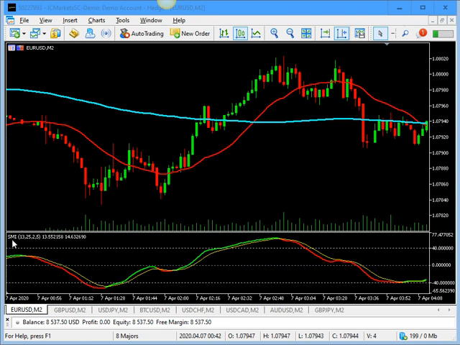So it's a stochastic momentum indicator, and it gives very good signals when it goes below the minus 40 and above the 40. You can see that turn there. You can see this turn up here. By the way, that's a double top or a failed higher high. If the trend was going to go up, then this high should have been there, and this one should have been even higher. So this is the first sign of reversal.